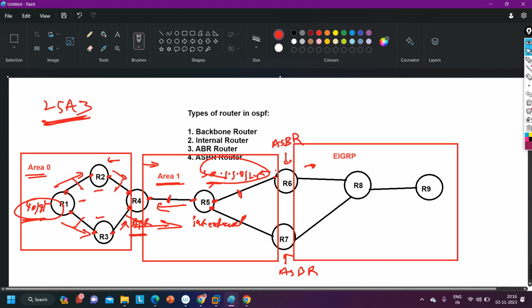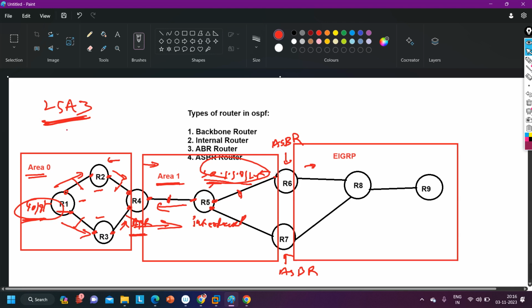So here router 1 will learn only the prefixes from router 4, right? It will not learn detailed information of router 5. Router 1 doesn't know detailed information of router 5. Router 3 and router 4, as ABRs, will generate LSA3 to share prefixes only. LSA1 carries detailed information of a link, but LSA3 carries only prefix information, like an EIGRP update message.